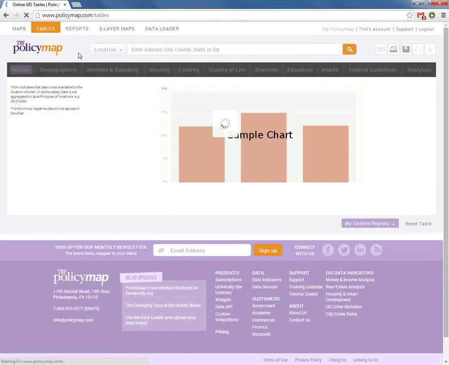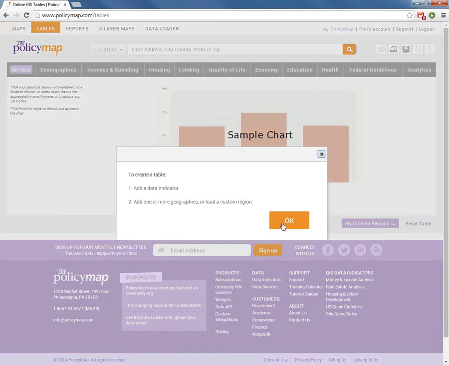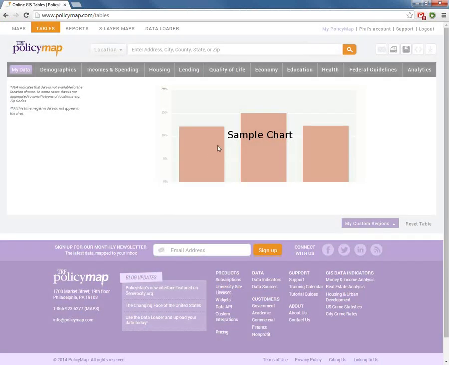The tables allow you to compare data across multiple geographies, and you can make these tables and these bar charts. Basically, the way it works is the location bar allows you to add geographies onto the table, and then you can select the data that you want to compare against. So if you have 5 counties or 7 zip codes that you want to compare the income across, or a population or demographics, the tables are a neat way for you to make that comparison table.